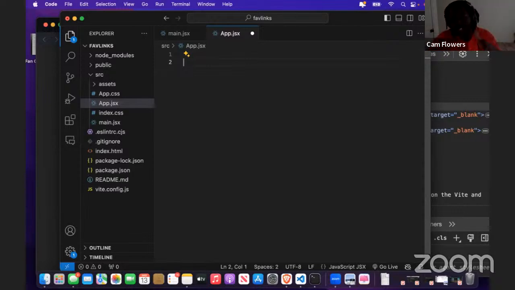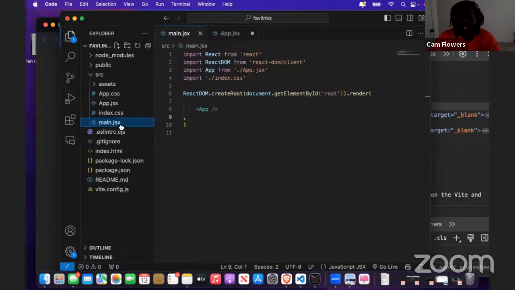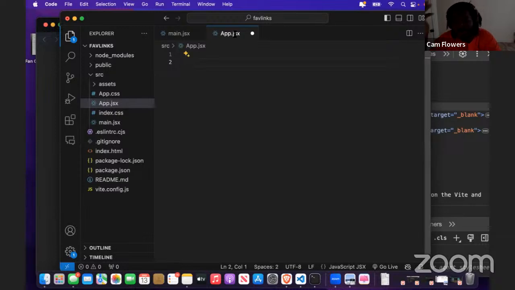here's why the app.jsx is important in any capacity in this particular project. It's important because the main point of entry file for this Vite application is this main.jsx. And here in the main.jsx, we're saying that we're going to render whatever's in the app component, right? The app from app.jsx. So if I'm importing this component from this file and that's what I'm rendering, this file is going to become important. Do we need a component called app.jsx to have our code work or anything? Not really.